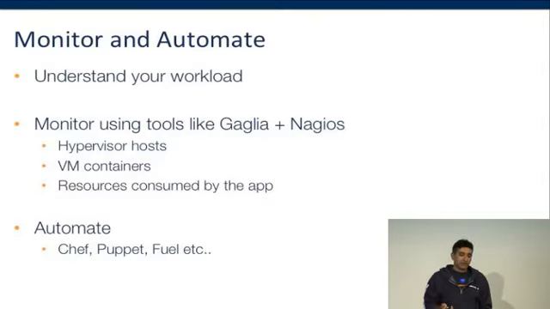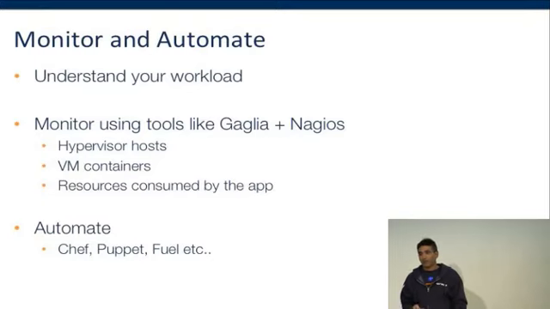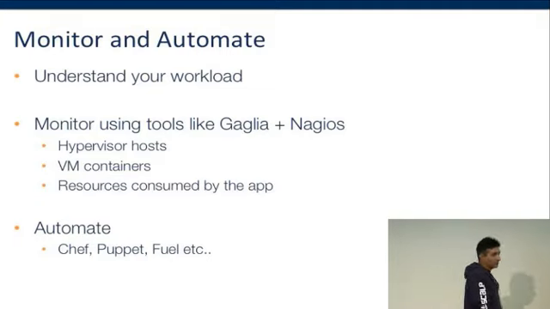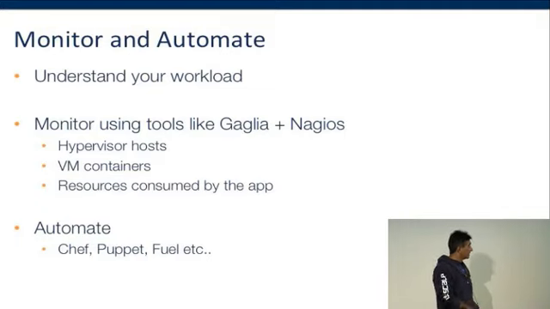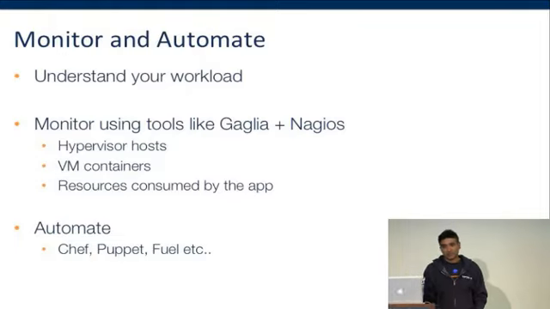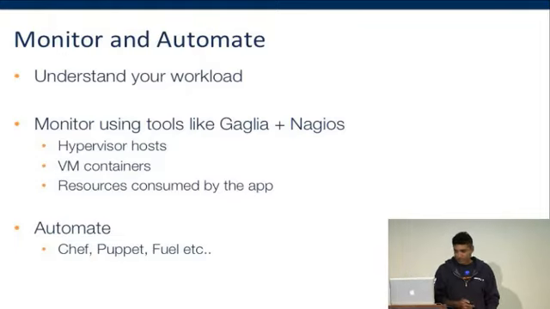Automation plan: in the middle of the night, your machine goes down, it must come up right away. You better have an automation plan ready for that, right? You can't be doing this manually. There are various tools for monitoring, and various tools for automation. These are some of the examples here. Chef, Puppet, Fuel from a company called Mirantis, works on OpenStack. It's a pretty good product. Monitoring, most of these things are open source, so there isn't a whole lot of cost involved.